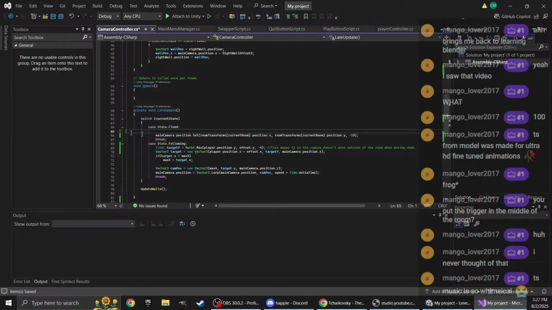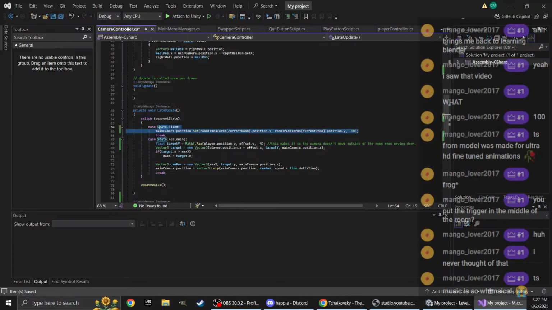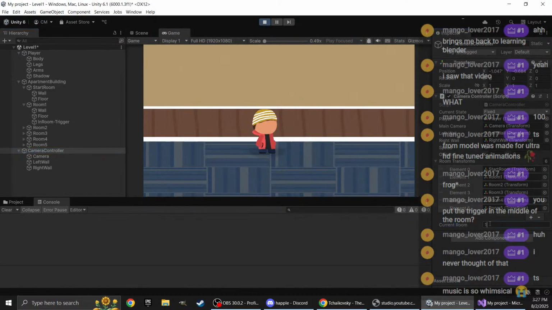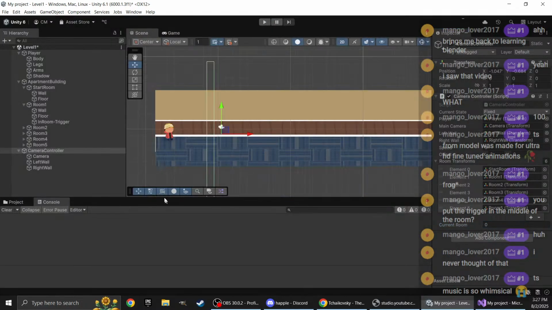So then it should set it to this position right here. It should set it to the current room dot X. Huh. Why doesn't it do that?